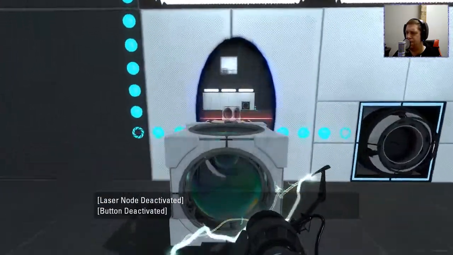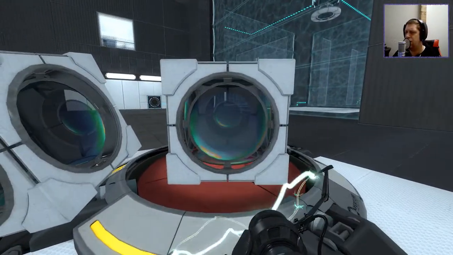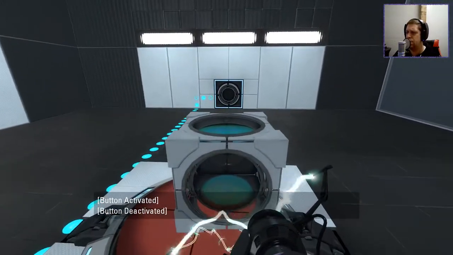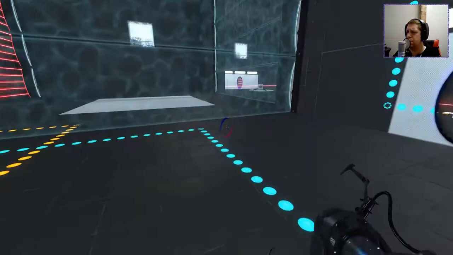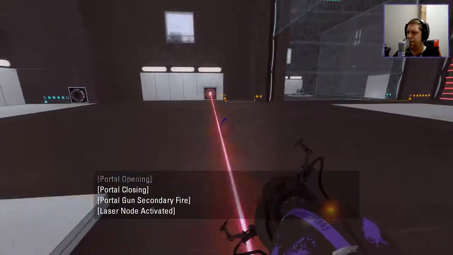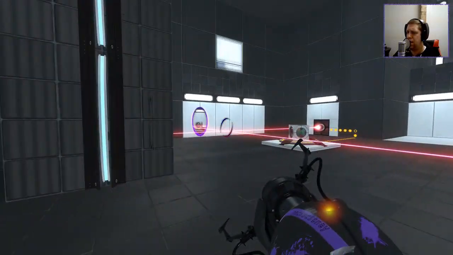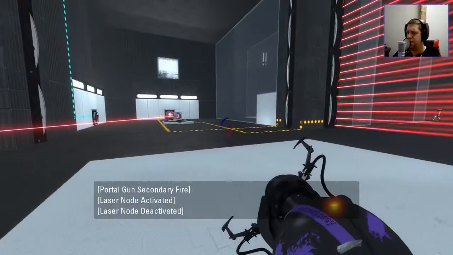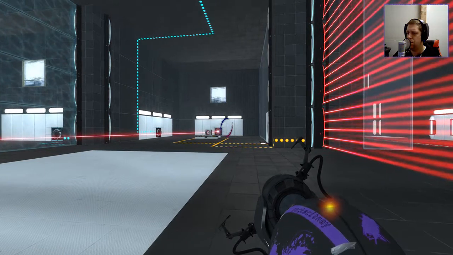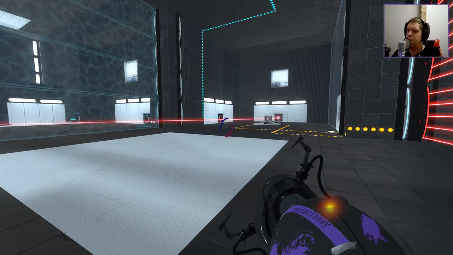Now I swap the cubes. At the minute, we're just going to swap the exact positions. Like that. And then we do that, that. We'll check. Right, that's cool. That goes to there. That goes to there. Now, this is the part where it might get tricky.